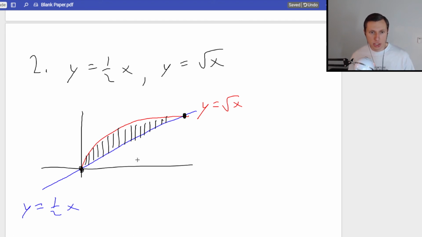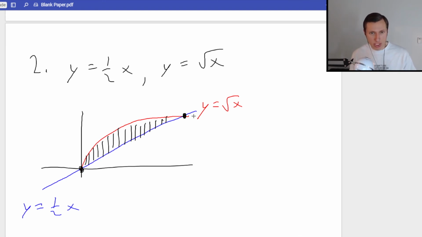Person who asked the question earlier, do you see which function's on top? I don't mean to call you out. I just want to know if this makes sense. Is the red one on top? Yes. Okay. And even if you didn't know, again, if you have no idea what's going on at the top and the bottom, you can find out by plugging in the number line, seeing which function is higher in this range. But before we do that, we do need to find out where the functions equal each other.